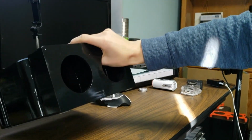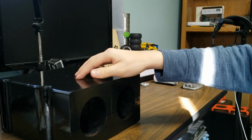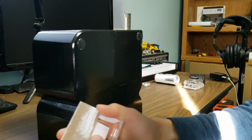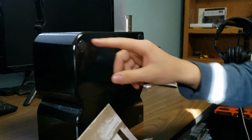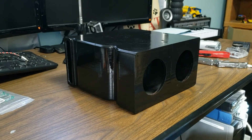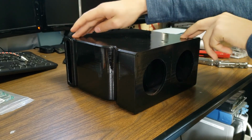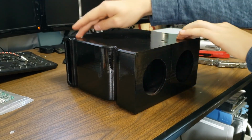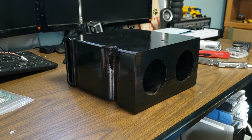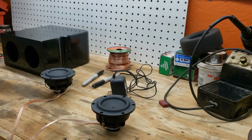Now the box. That's it. But it isn't very flat. So to do that, I'm going to put another one on this side. Here we go, guys. It is all leveled out. No more wobbling. So that means it won't be vibrating on the table. So let's go wire up the speakers.